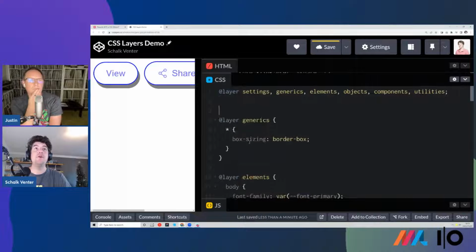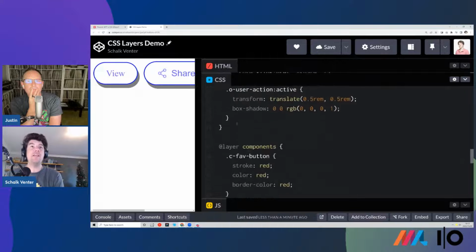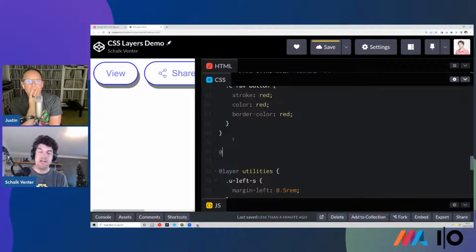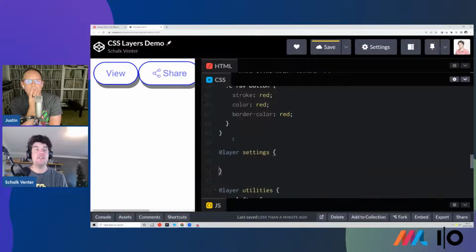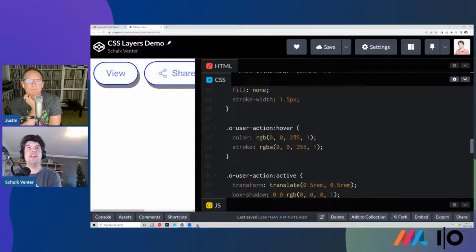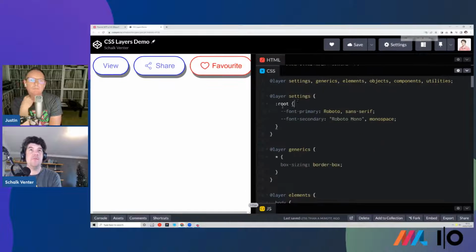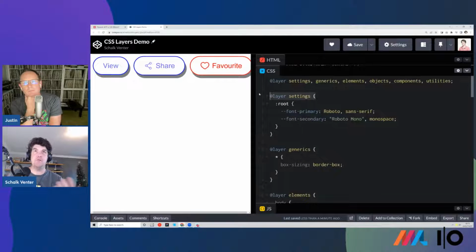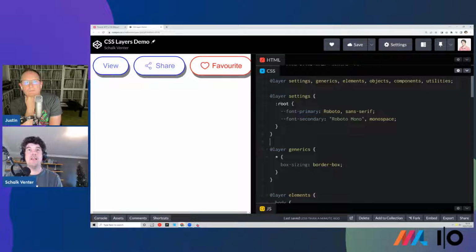And also then if you move things around or whatever, you can also go and add other things. So you can go back and say layer settings, so you can say, hey, put this in the settings layer. It's not one of those things where you declare that layer and then you can't add anything to it again. So just having this up here is usually a good idea, so that when you do the CSS, you can just decide what layer it needs to be in without worrying about the order that you declare the rules that get applied to layers.